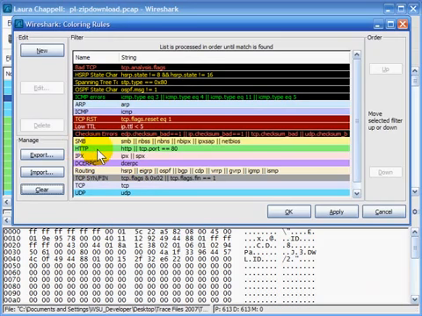I now no longer have my HTTP 404 rule in there. I'll apply it to the background. And now I shouldn't have that black background with the light blue foreground for that 404 message.